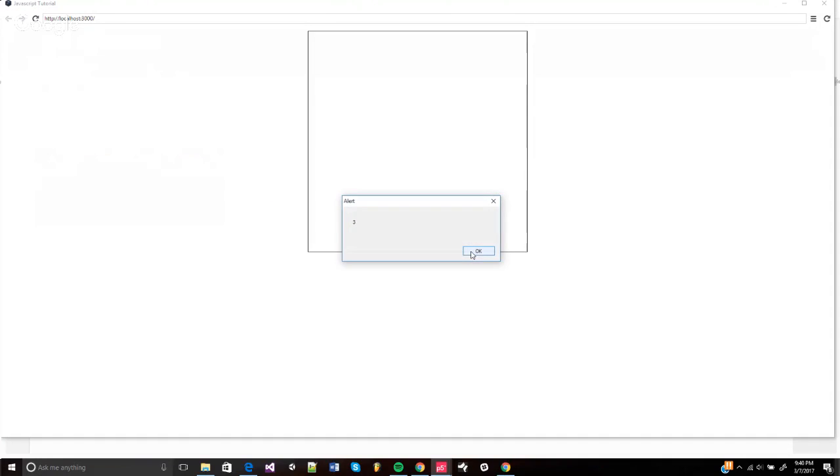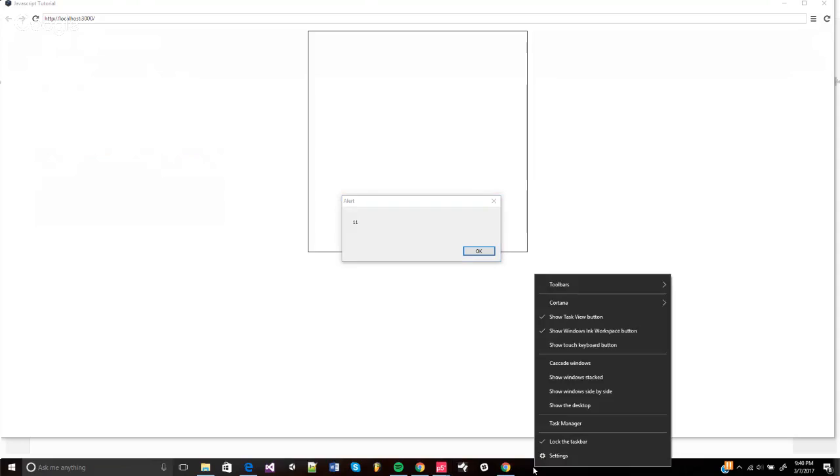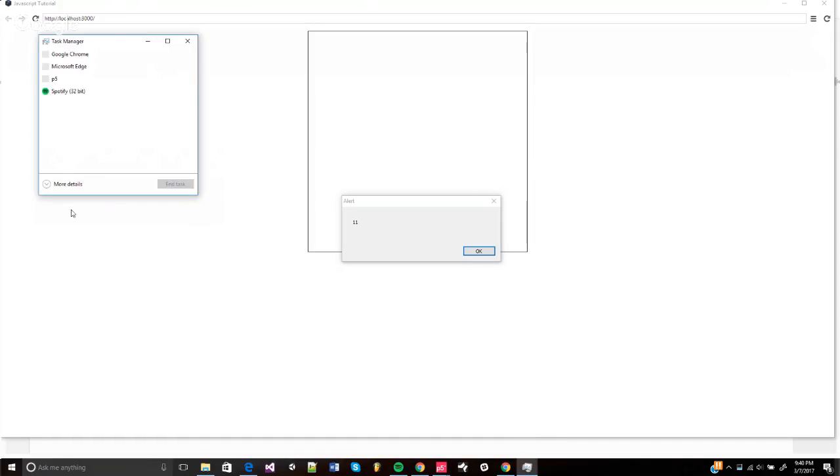So reframe, it should keep on alerting. Why do this? Now I'm in an infinite loop. Nick, any ideas? What happened? I put myself into an infinite loop. Should I end the task?